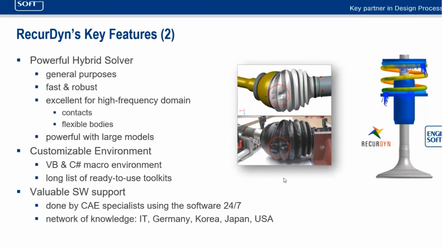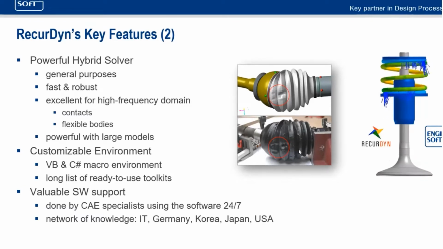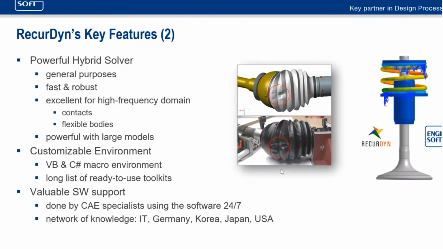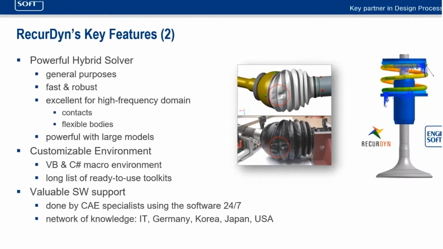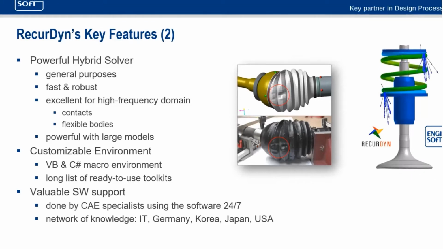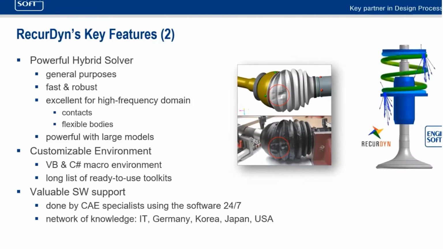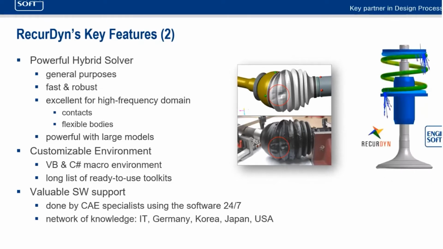An example of a very complex flexible body simulation here, the deformation of a CV joint boot, and this is comparing with test. There was very good agreement with that project. It's also customizable, so I think this is a huge win for any CAE tool. You can do a lot of scripting and automation work around your specific processes. We have CAE support globally, and we've got a huge network that we can lean on to get the expert in your domain on the phone when you need it.